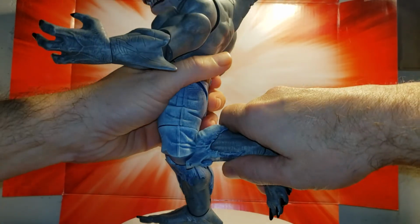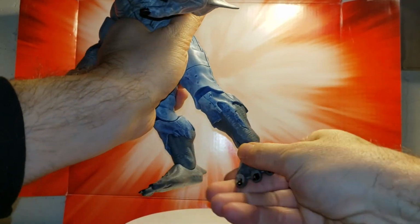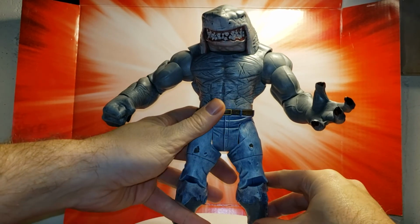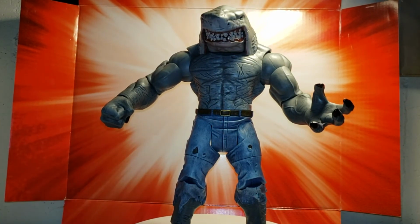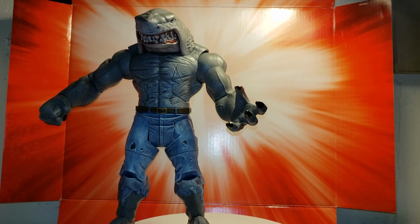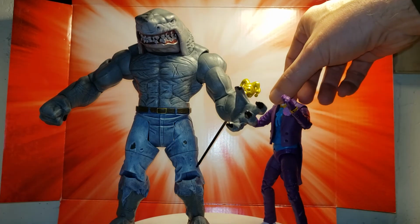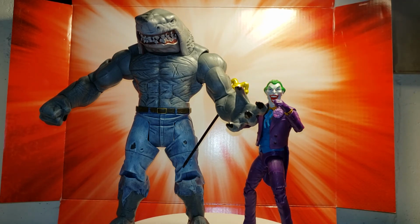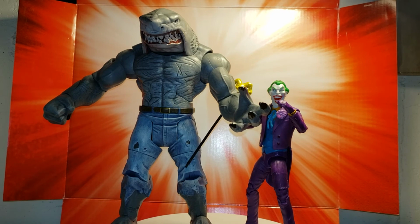Legs, about 90 degrees. Got your feet. Not much of an ankle pivot at all. But he has no problem holding a pose for you, and an intimidating one at that. Let me show you some scale-wise, as you'd expect. Dude's big. He should be. So let's see here. What do I got standing up at the 6-inch range? Here we go. Let's put him next to Joker there, and you can kind of see the huge size difference. No doubt about it, this is a big figure, and he takes up some shelf space, but in a very intimidating and fun to look at way.